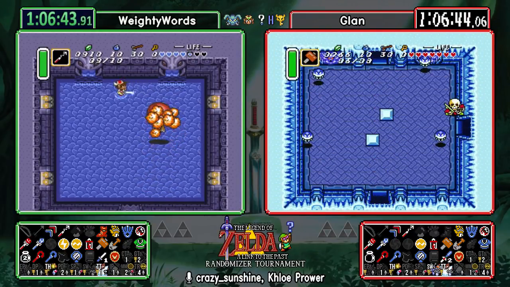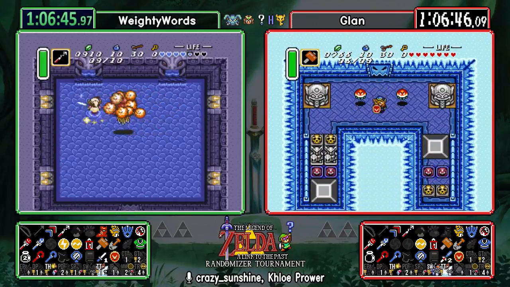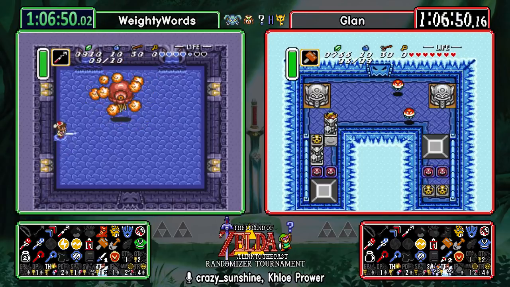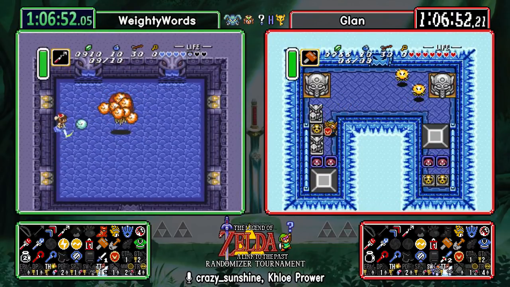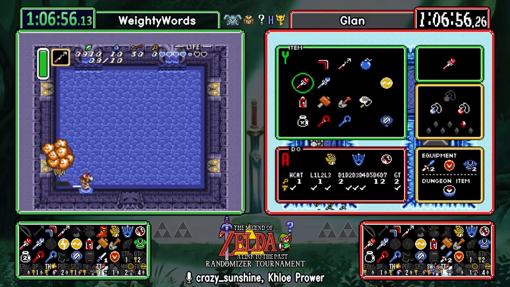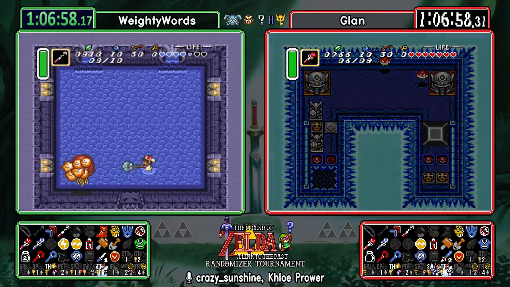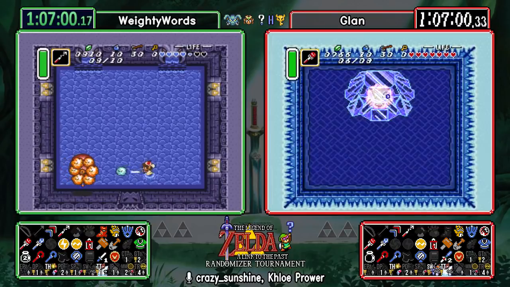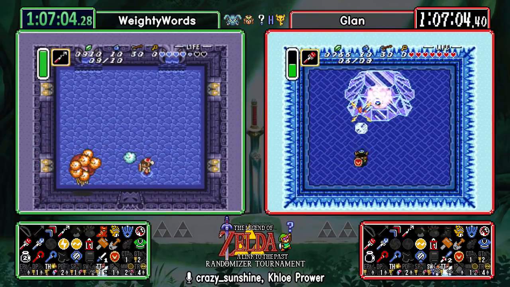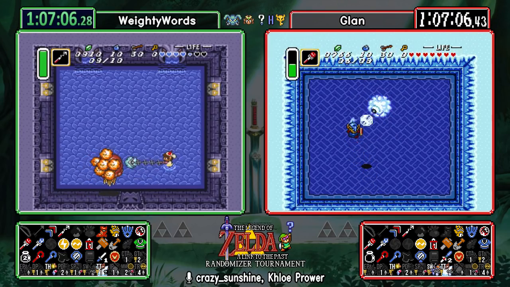Fighter Sword Spin Strat on Argus. Ooh. I don't know which is harder, this or doing the menu strats and switching off between the hookshot and the hammer. Yeah, the biggest issue is if you bonk on the little puffs, then you lose your spin charge. Yeah. And then it's really hard to get it back out because you just keep bonking on the same puff.